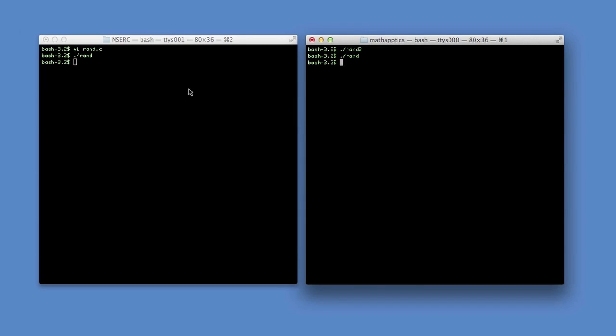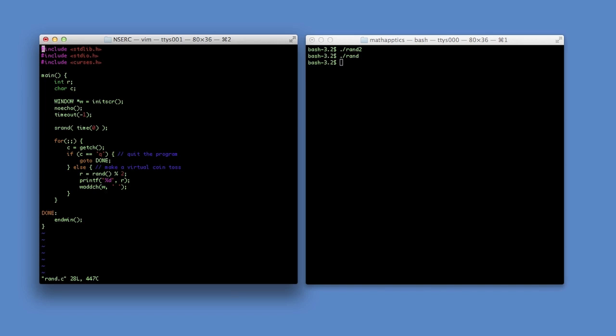The problem is this is not a true random number generator. It's a pseudo random number generator. What that means is when you start the program, it begins at a particular state. Every time you call rand, it moves to the next state, and that's how it gets the next value. Now, the process is deterministic. Given a current state, the next state is determined. It just gives you an illusion of unpredictability.